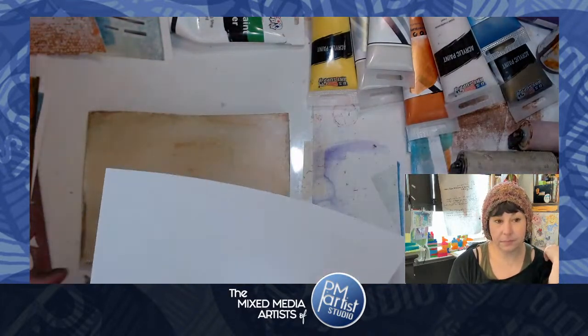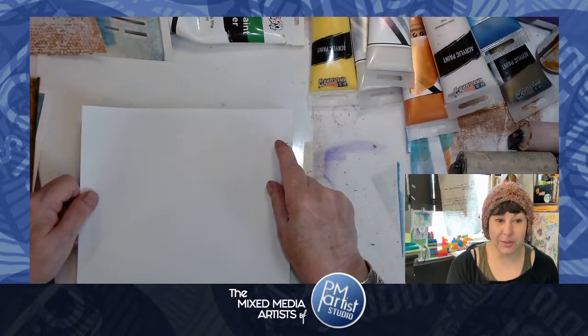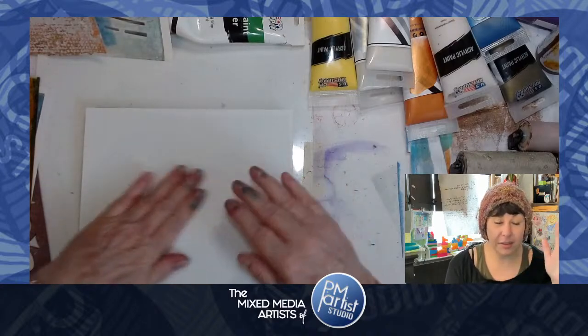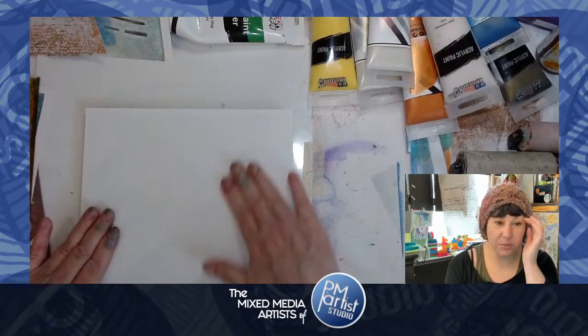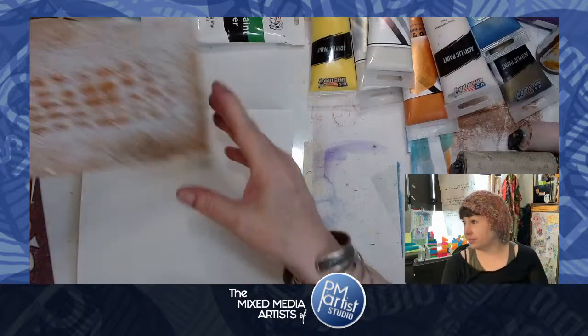Now I'm using, this is one of the... Yeah, Felicia did a really good job on those handmade papers. I love the color of them. The screen that she used to make them created that texture. Just really well done. And I love these edges.